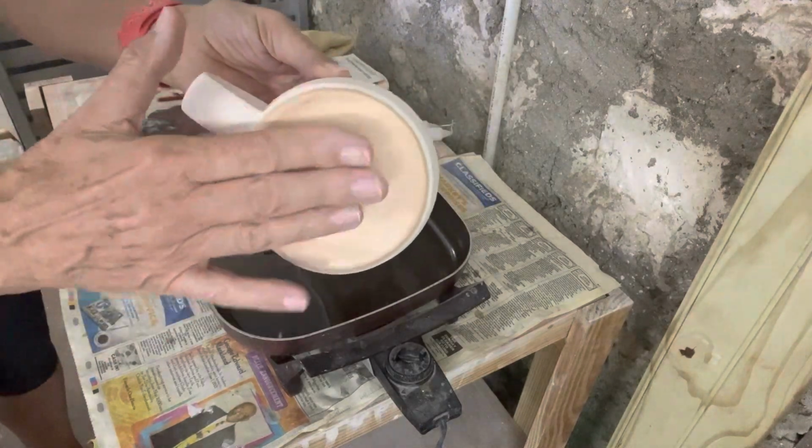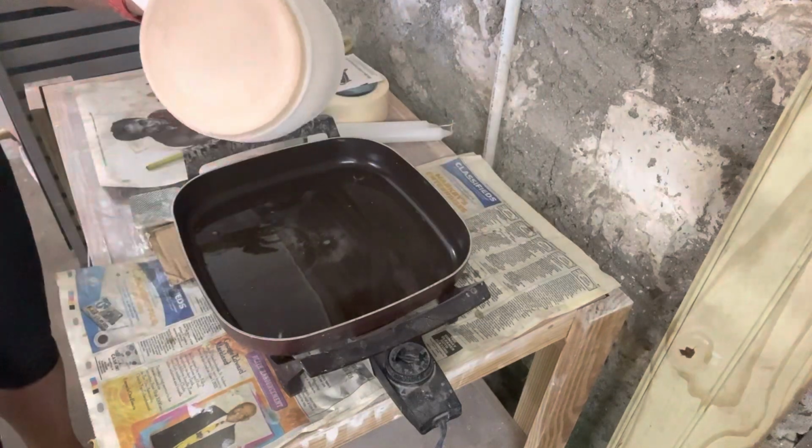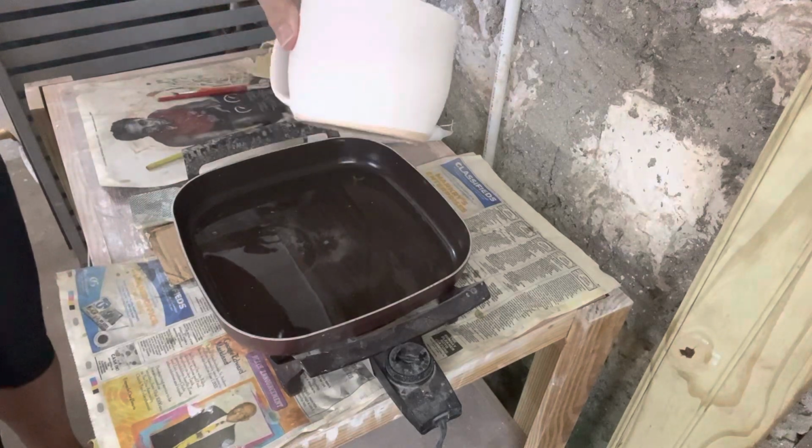Now this is dry. I could set that down now. It dries instantly. I usually have a fan on beside me, and then I just hold this in front of the fan to make sure I get all the drips.